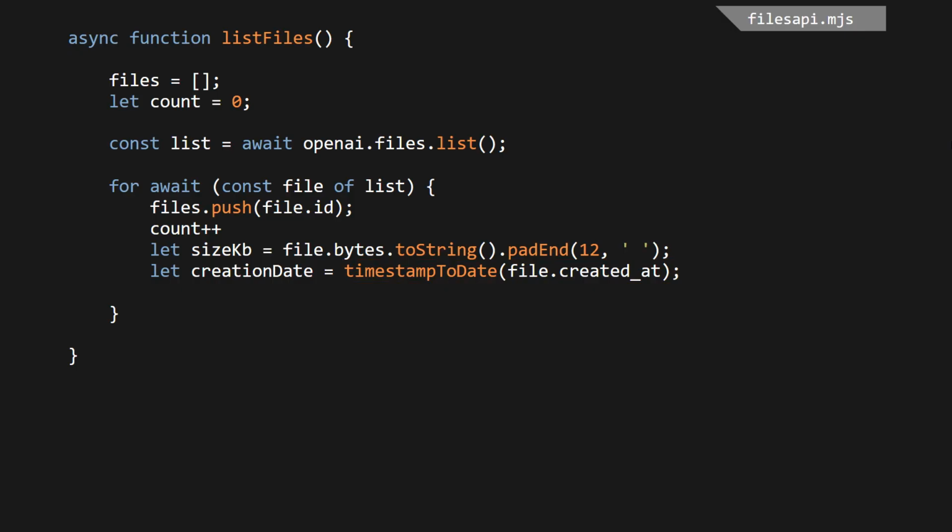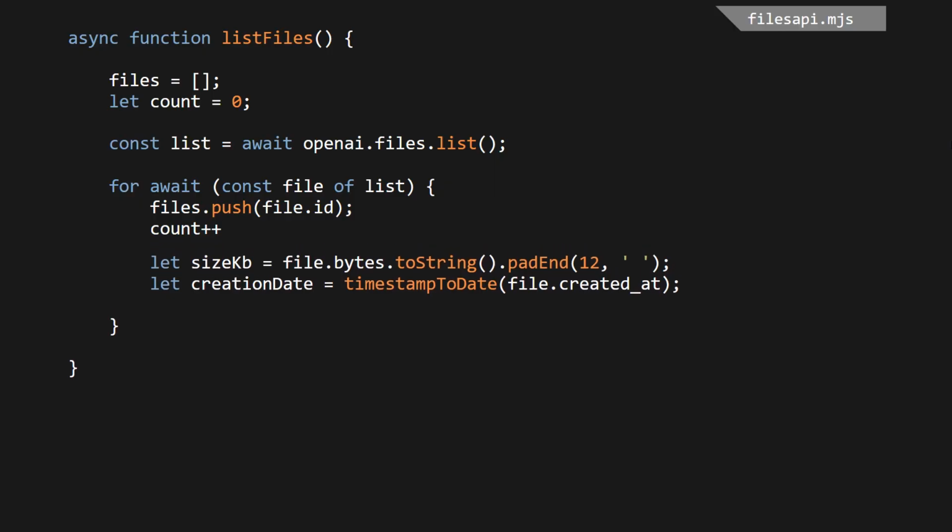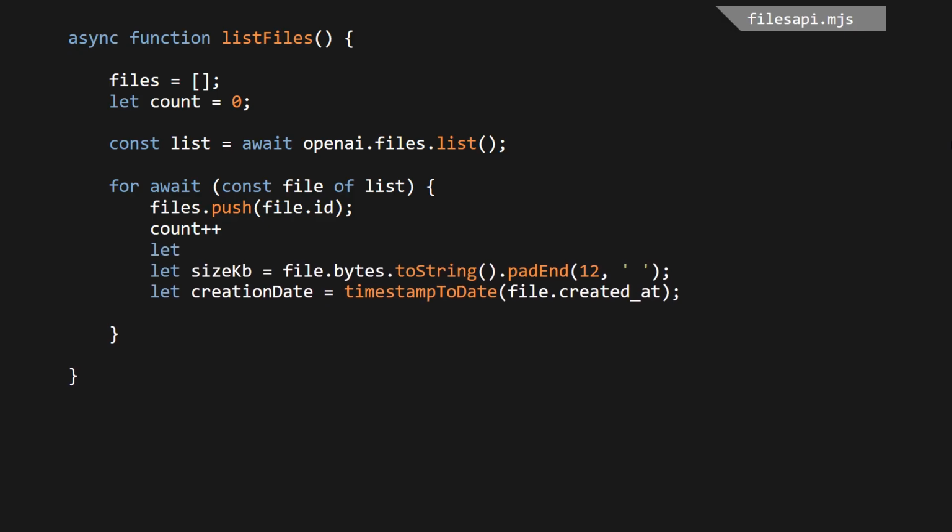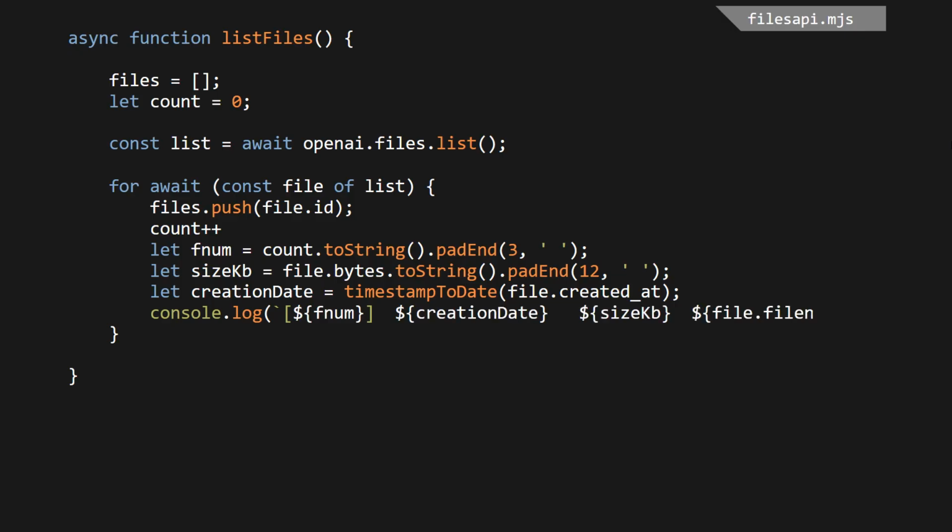Let's assign a number to each file so we can reference them later using that number. We use our count variable for this number. Now we can display our formatted file information along with the file name for each file. We should display the file count after the file listing.